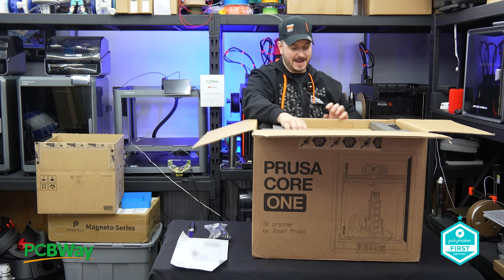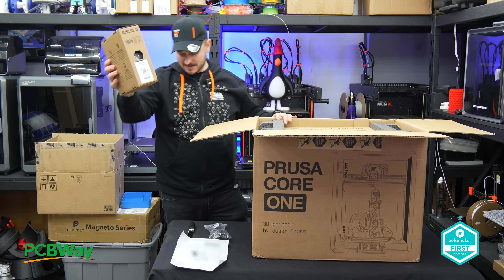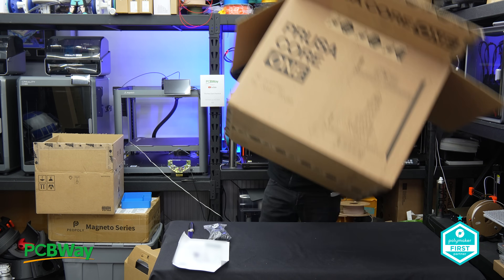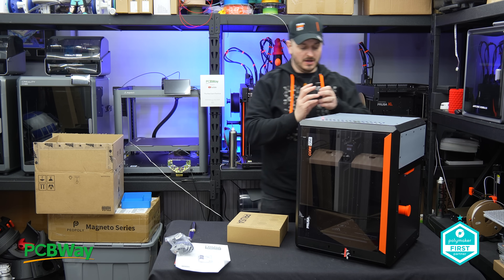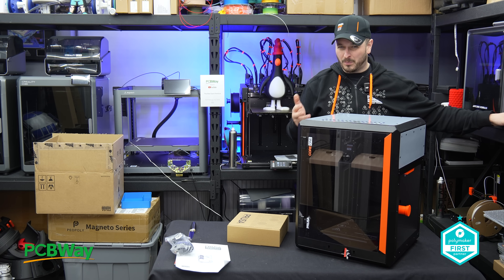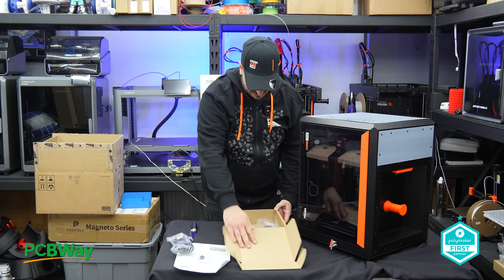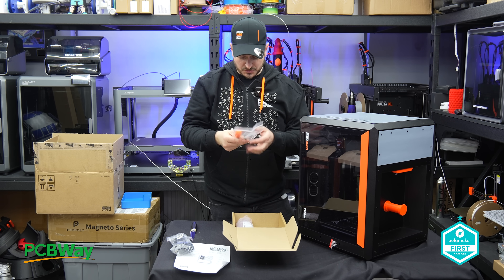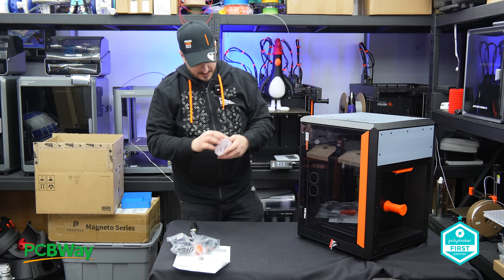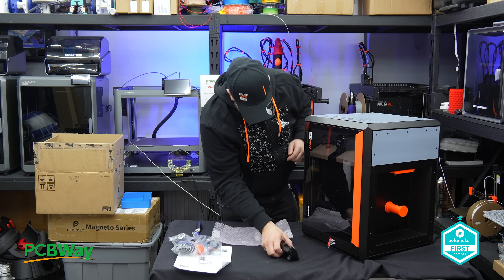We have a flash drive here — normal thing. We have some Prusa gear in the top, and they have sent me so much filament I don't know what I'm going to do with it. We've got some Galaxy Black PLA here. Beauty. Lots of packaging. And as I mentioned earlier, we do now have this camera — something I wasn't expecting at Formnext, but it looks really cool. In here we have all the usual refinements from Prusa: a bunch of tools, some snips, a screwdriver, and I'm assuming this is the LCD, which pops on just down here. Screws are already pre-installed — that's cool. We just need to plug it in and slot it into place.